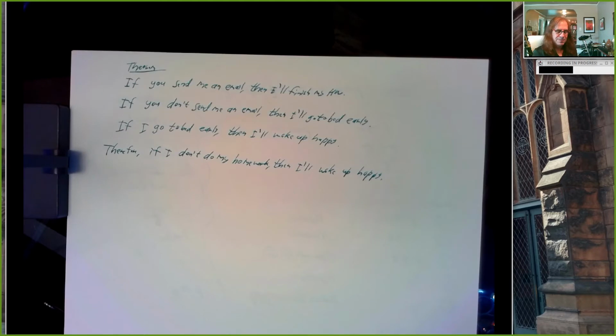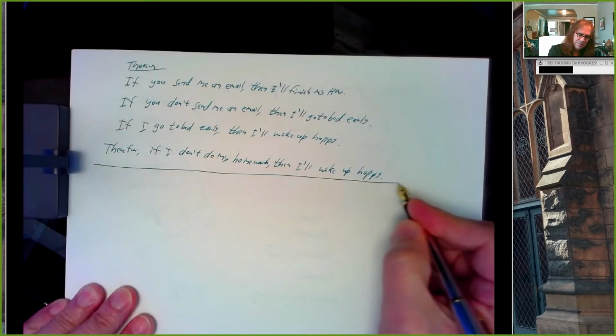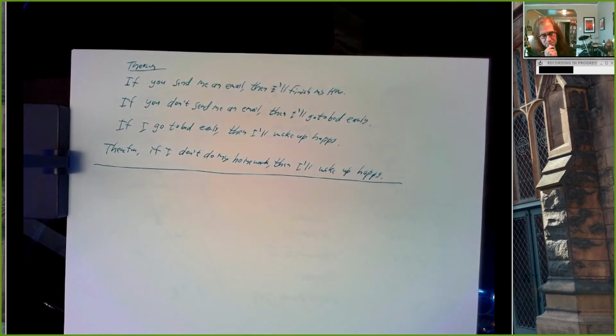Okay. Oh yeah, because right here it's just like, you can still finish your homework without that email. It's not saying definitively you need that email to finish it. It's just saying if you do get that email, you'll finish it. But that's not what you're trying to... Yes, it's possible that you're going to do your homework regardless.